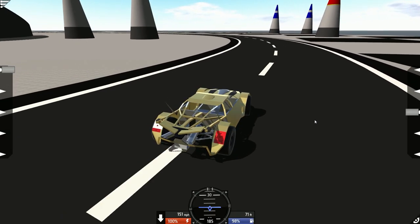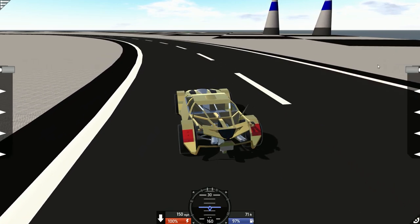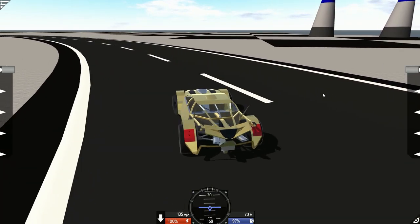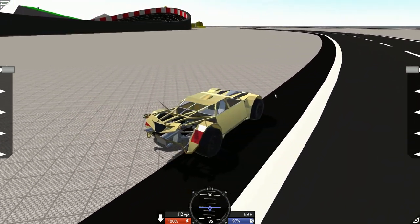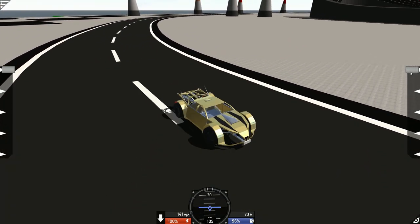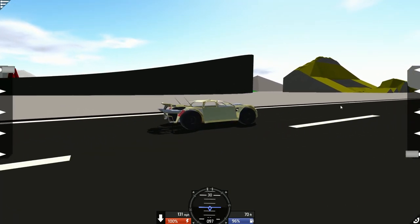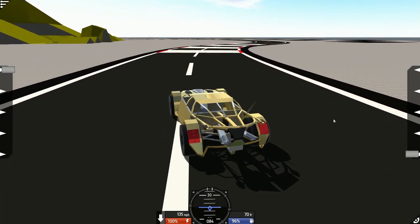Alright, so this is just the default configuration, and it does have very good handling already. Now, what happens if I do... It doesn't... Shit, goddammit, stay on the road. Yeah, it doesn't really feel that different. Maybe it's the other way. I honestly don't know, but let's try this. So, again, it doesn't feel any different. And again, it may just be me.